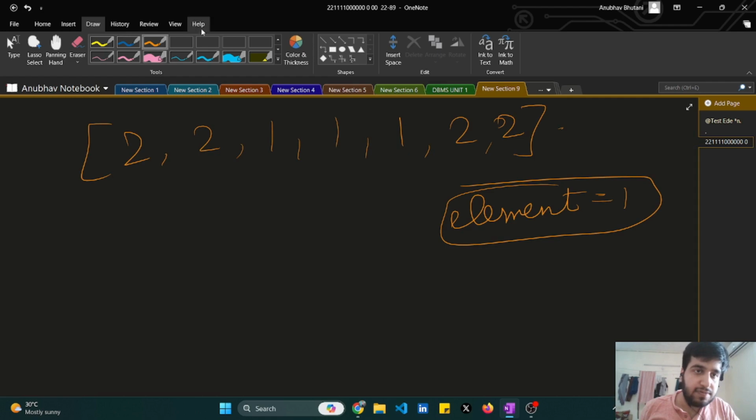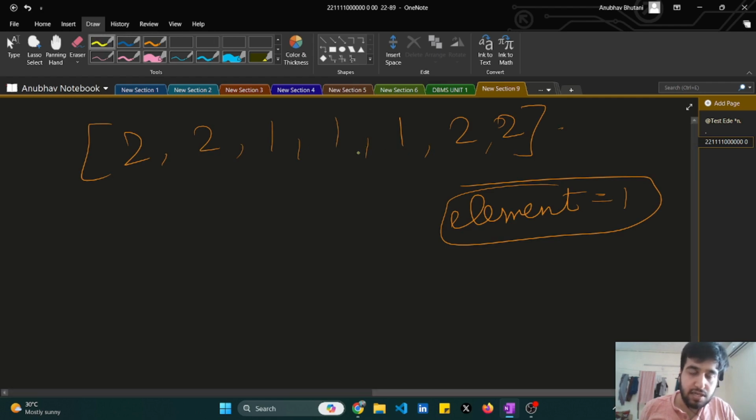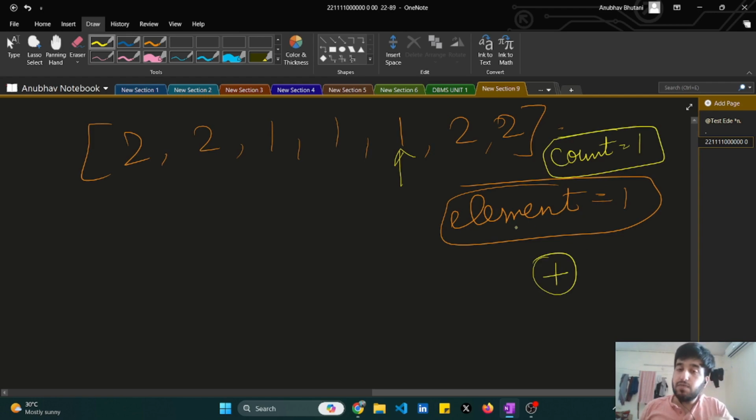I am currently at this position, and my element becomes 1, and my count also becomes 1, because I am counting this plus, right? So my element would always be a positive, and all the other elements would be negative. So my 1 is currently the element that is keeping my sum positive.